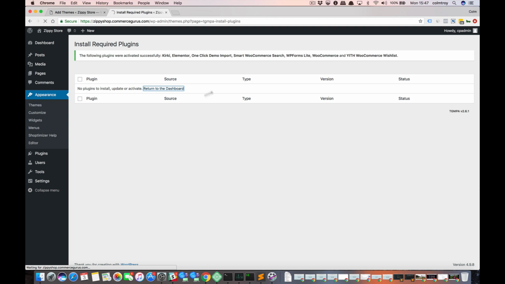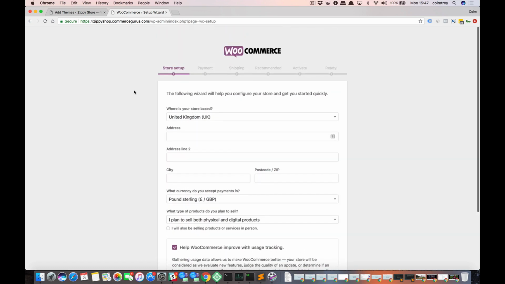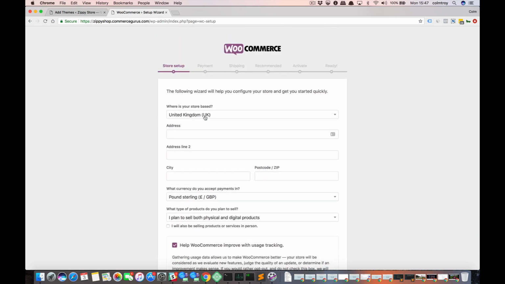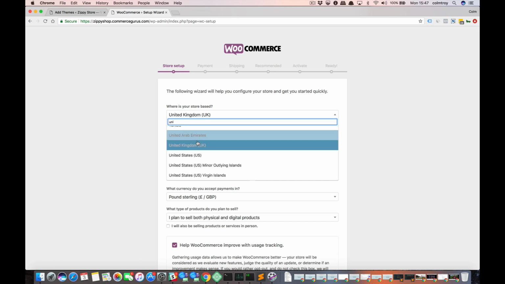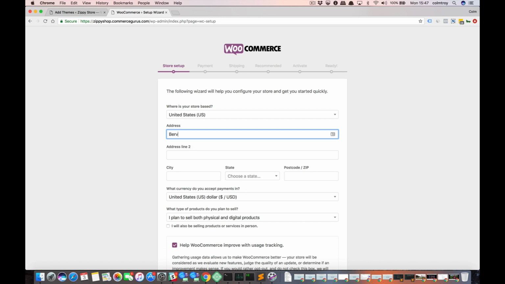Let's go back to the dashboard. Sometimes you may see that one of the plugins you've just installed actually starts to take over your dashboard. In fact, for WooCommerce, that's usually the main culprit, but in this example, that's actually quite a good thing. So we'll just go ahead and go through the setup. Why don't I just make something up?